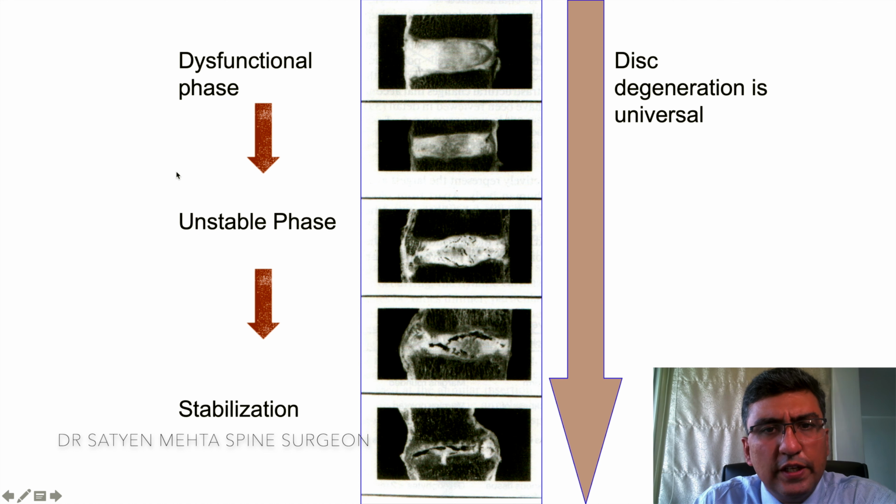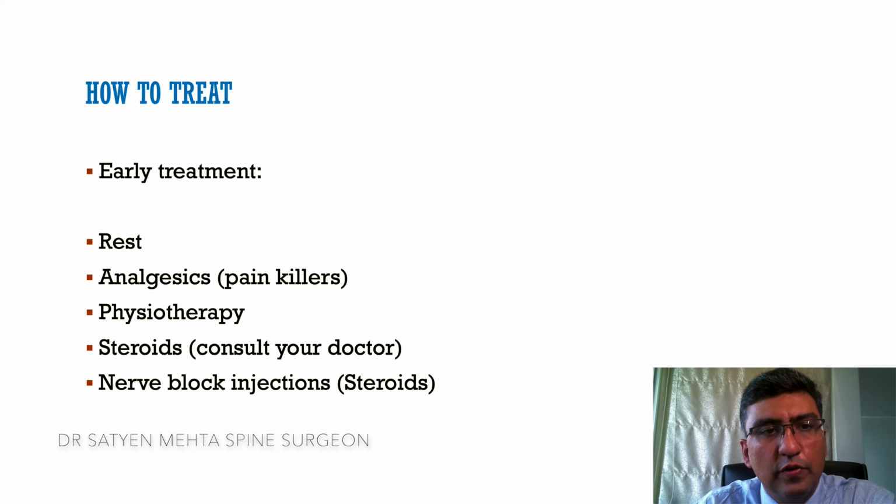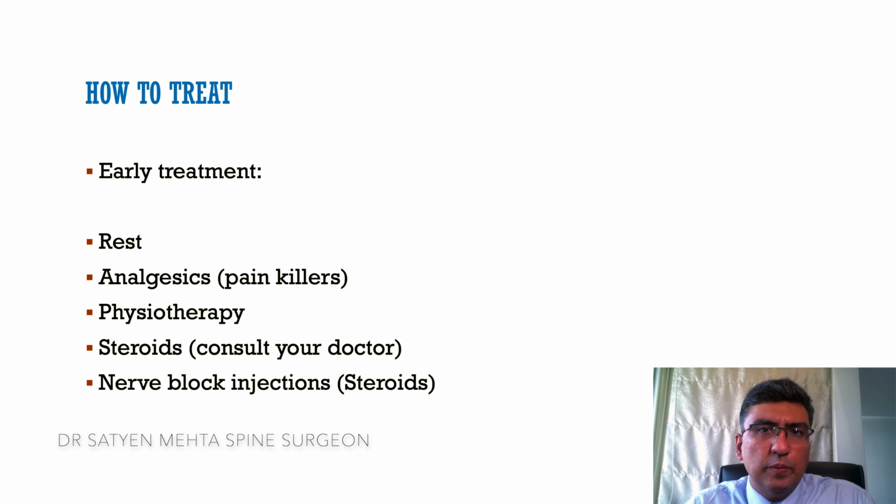This is because, when you are born, in a child, the disc is very strong, it is well hydrated, but as one grows older, the disc starts getting degenerated or worn out, and extra bone starts forming around it, and then these tears sometimes may go across onto the edge of the disc, and the central part of the disc, or the pulposus part, may come out and start pressing on the nerve, and that is what a herniated disc is. Now, how do you treat this? If a person gets this herniated disc, how do you treat this?